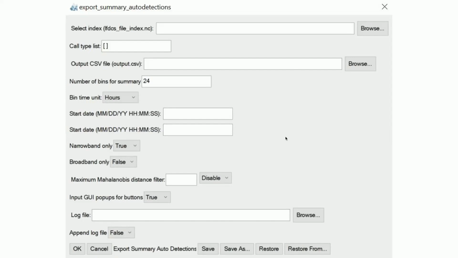What you'll be able to do with this as well is after you fill out your settings, you can save them or save them as. If you have different settings for different species or different programs, you could save those settings and then always restore them, either restore the last one or restore from a different file. That way you could have your set ways that you look at things and run things. So we will let you know when that's ready.